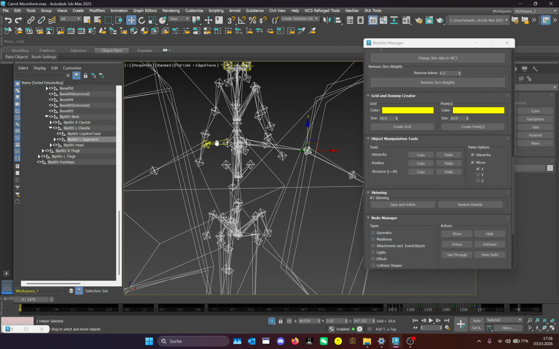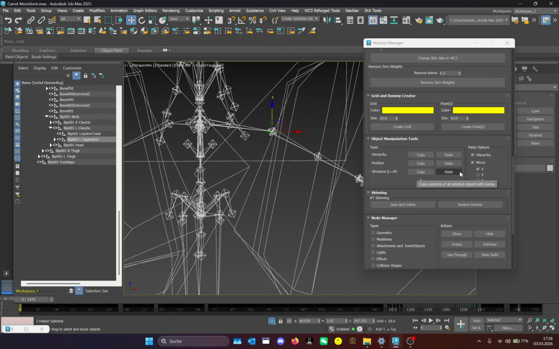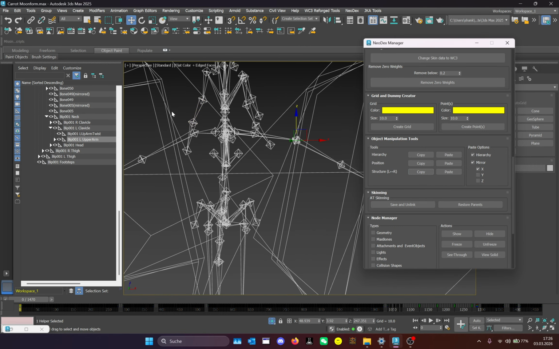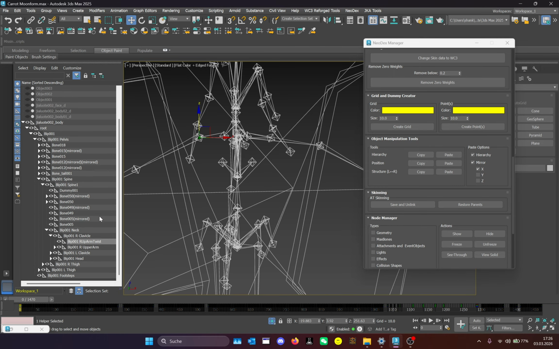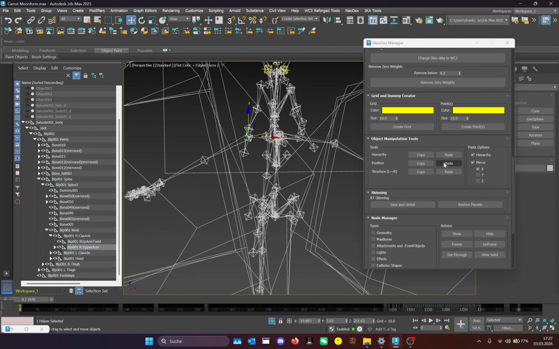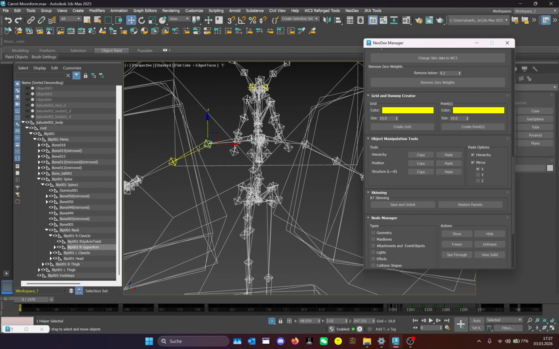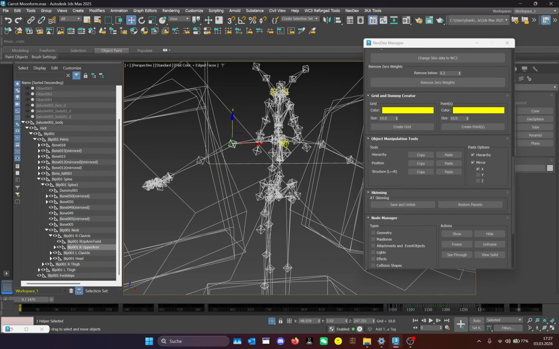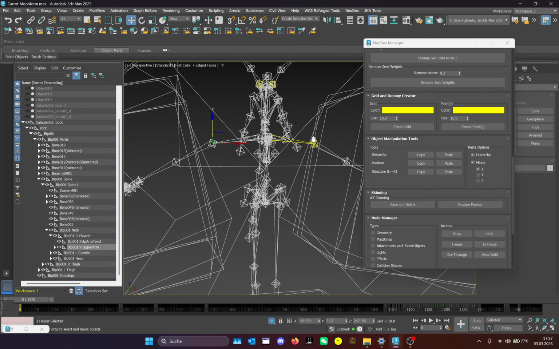And another thing I added: you go to activate hierarchy, mirror and X, and then you go to copy the structure. When you select the right arm here and you go to paste, it will move the right arm bones to the position where the left arm should be.